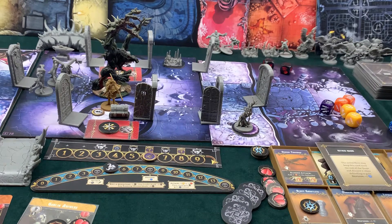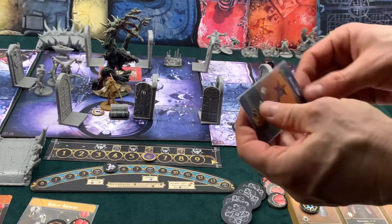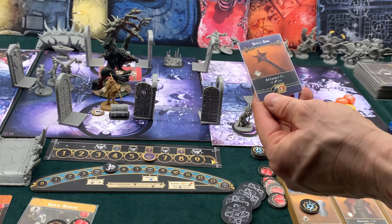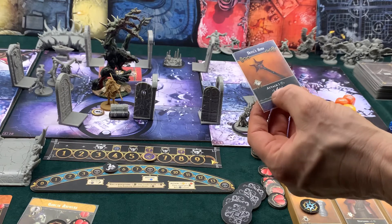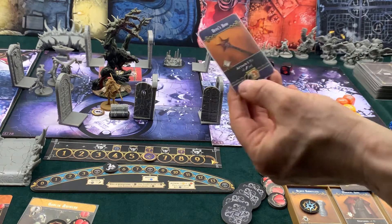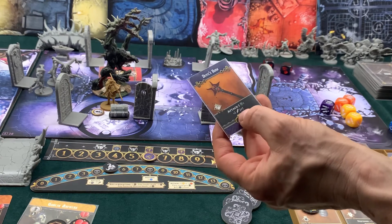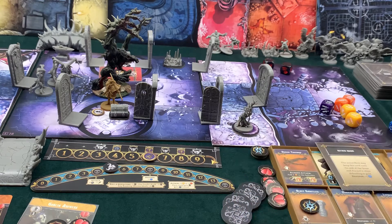I remove those guys from the board. My final action: I move in for one MP, then spend one to interact with the artifact — gaining seven XP, boosting me to fourteen. I need twelve to level up to level four, so that's great. I find the Devil's Horn, a two-handed weapon. On attack it gives plus one and an infinity symbol — I haven't seen that symbol before, so I'll have to look it up.